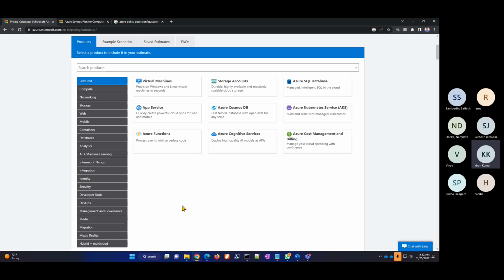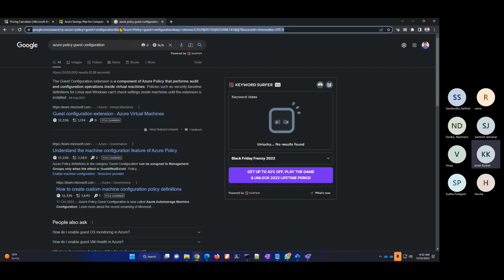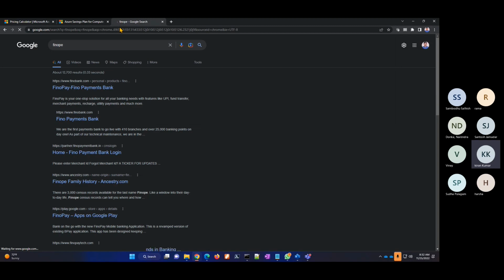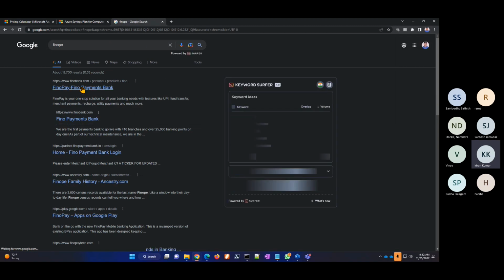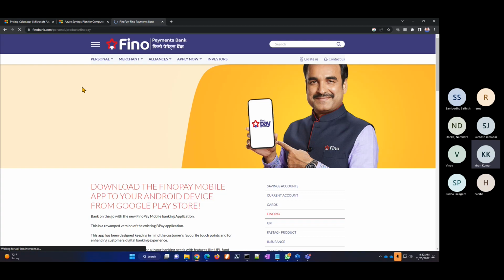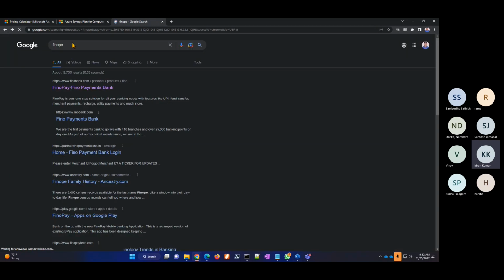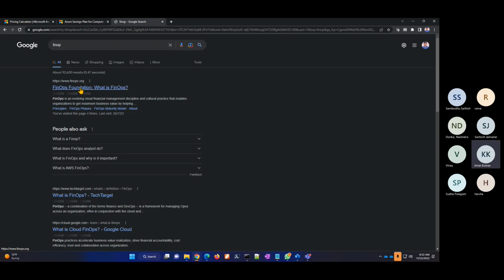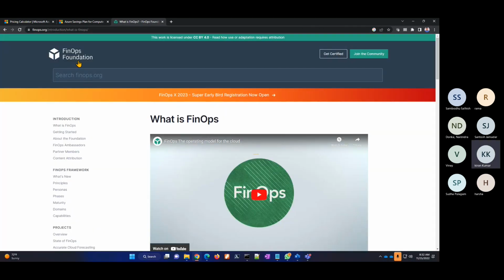I already mentioned this, I hope, I'm not sure. There is a separate team available, the FinOps team. There is also a separate FinOps certification available, guys. FinOps means financial operations, the FinOps Foundation, especially cloud related. Nowadays it is a separate team, and we can call it the FinOps team.